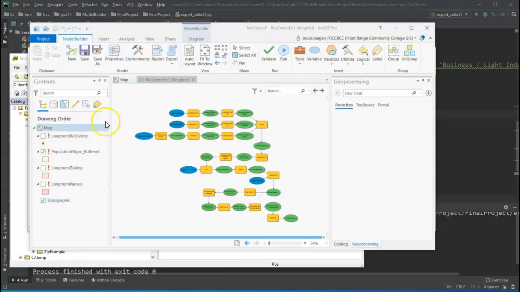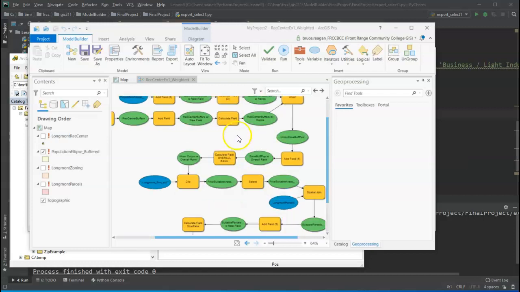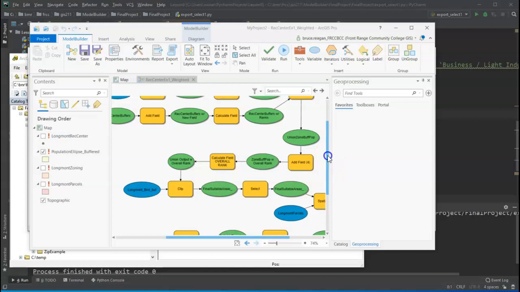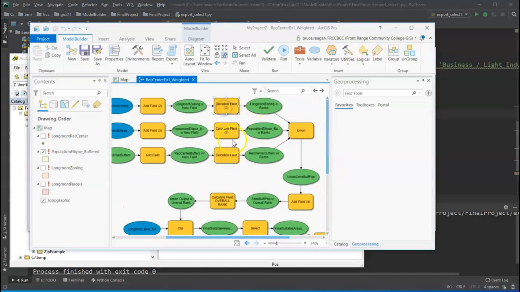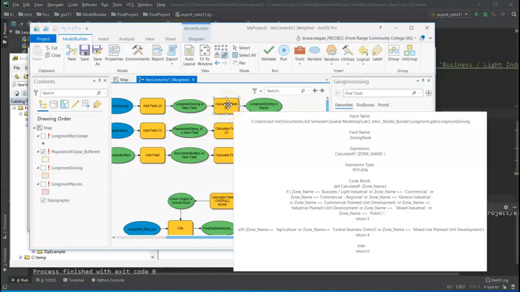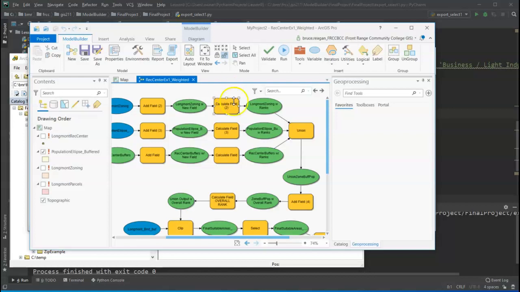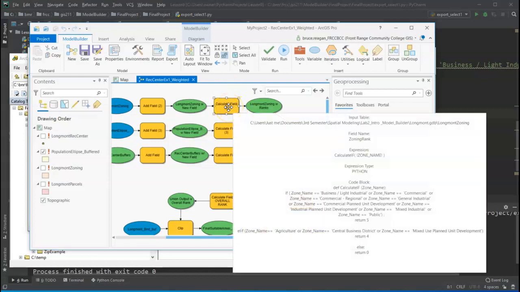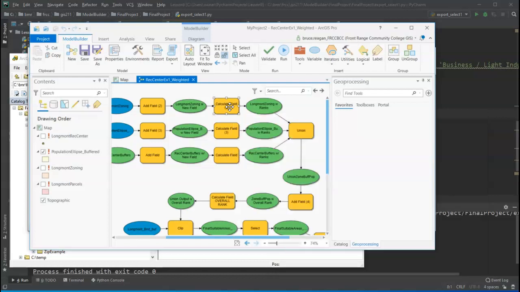So what is it we're doing here? We're going to try. Remember this model where you did calculate overall rank and all that stuff? We're still just working on this tool right here. And remember, it has a code block that is really not supported with the way you run Python. It just has to do a lot with the formatting. You could probably figure it out, but in this case it's easier to just go around.